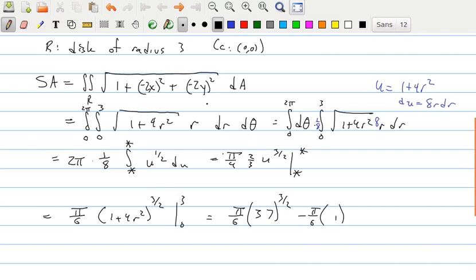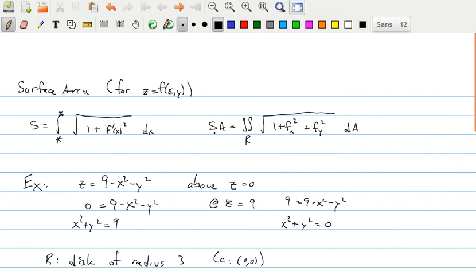Or we could have done this in rectangular, but it would probably have been an ugly trig sub. So chances are, if we've got an integral that involves trig sub, there's probably a smarter way to do it in polar coordinates. That's it for this section, because all we really wanted to cover was this main formula right here for surface area. We're going to look at another version of this in subsequent sections if we've got parametrized surfaces, but we'll do that later.